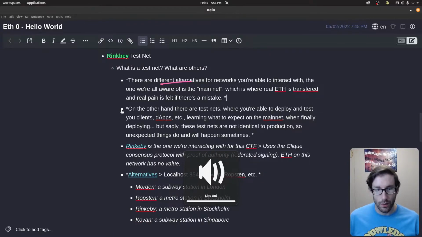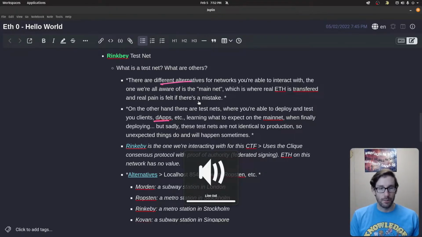Additionally, the point of a testnet, I've already mentioned this, is to basically ensure that the dApps and smart contracts you're putting out there have been tested and thoroughly modified. One issue with this and many other things in Web 2 and Web 3 is that the testnet you're interacting with is not identical to production, which is a common occurrence in Web 2, and it's an issue in Web 3 as well. There's a lot of variables that are hard to solidify and put inside of a testnet to mimic exactly what's happening on the mainnet. So there are some spooky actions at a distance that occur when you're actually in production, but you can try to reproduce as much of production as possible in the testnet to ensure that you're putting out something that's safe, secure, and efficient.